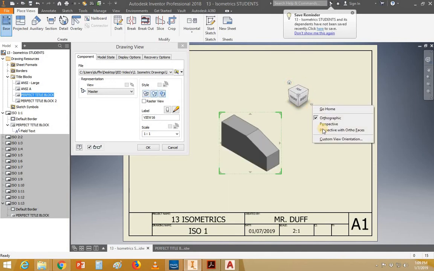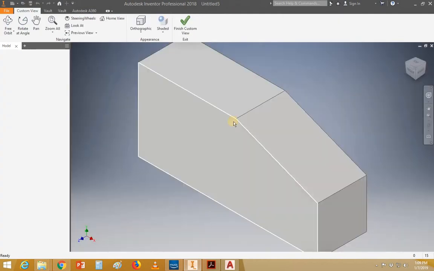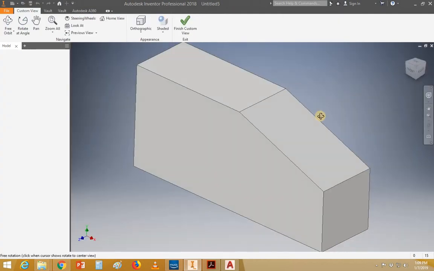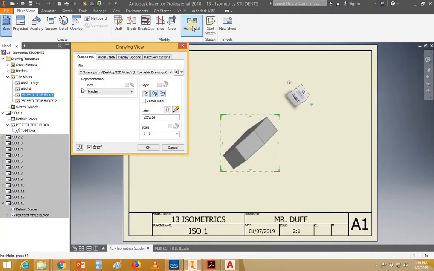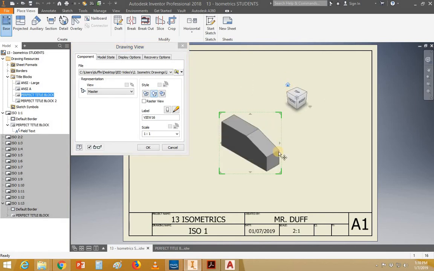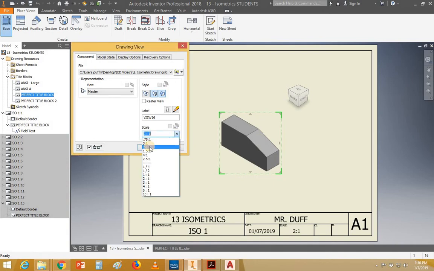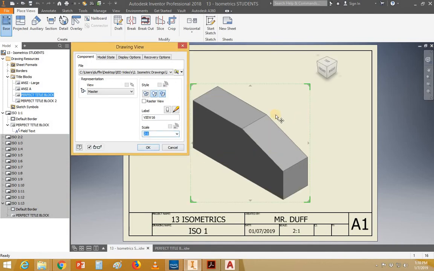I can also hit the little arrow here and go to Custom View Orientation. That'll bring me to my actual drawing. And so let's just say I wanted it to look like that, which why would I? I wouldn't. But let's just say I did. I could go to Finish Custom View and then it will bring it back in that orientation. Now, I want mine in this view. Everything's working out nice for me, so I don't have to worry about that. So let's go to 2:1 and see if that dimension's actually pretty good. And I like that. You have to have room for the dimensions, so I think that's pretty good. So 2:1 did end up being the correct scale.